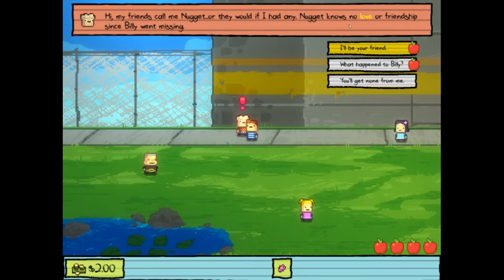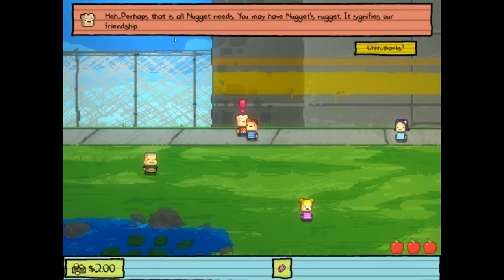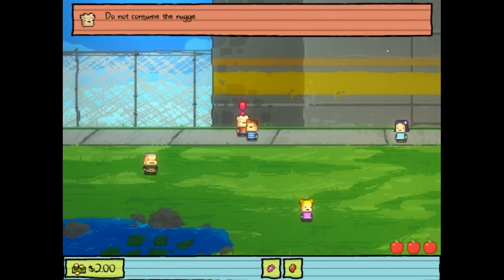Nugget knows no love or friendship since Billy went missing. I'll be your friend. What is your offering? I only have friendship. Perhaps that is all Nugget needs. You may have Nugget's nugget. It signifies our friendship. Like a food nugget? Thanks? Do not consume the nugget of friendship, for with its digestion, so too is our friendship digested. I won't. Good. Nugget will see you later, friend. Sure. No more talking now, shoo.